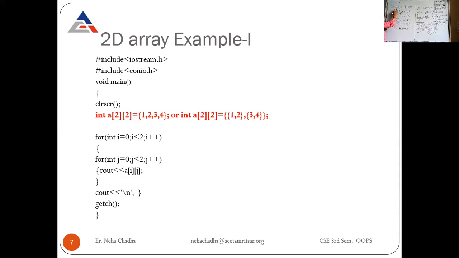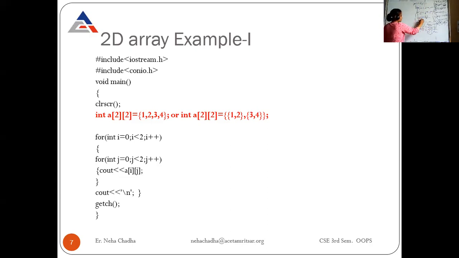Let's understand what is in the i loop. The i loop says for i equal to 2, this is for the next iteration which we have to consider. Then 2 is less than 2? This also becomes false, and by this you get the 4 values which are required here. This is the way by which you will enter your values. In the same way, you will display your values.